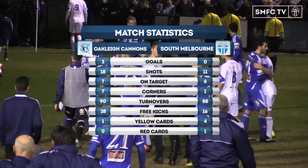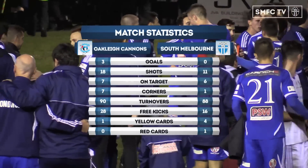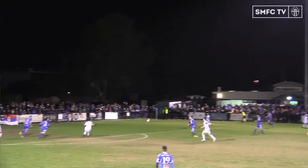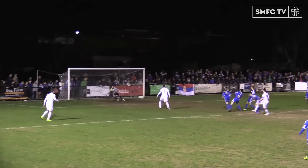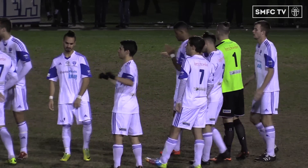I've got Tim Marley here with me. Tim, thanks for your time. It's been about nine months since we lost a game — so what's the mood like in the camp? It's not a good one. We're pretty disappointed to come out here. I mean, all the fans came out, we had a huge crowd — these are the games you want to play well in. I thought we did okay in the first 25, half-hour, let them in a bit. And then the second half — it's how we respond when we go one down. I don't think we did the right thing in responding and keeping our composure, and sort of just let it go a bit. But these are things you learn from — they happen in football and it was bound to happen eventually. We'll see how we bounce back. It shows the character of the side. The mood isn't the best, to be fair.